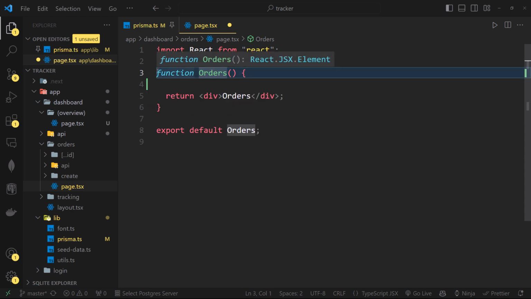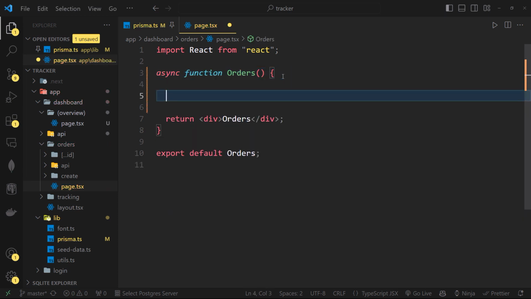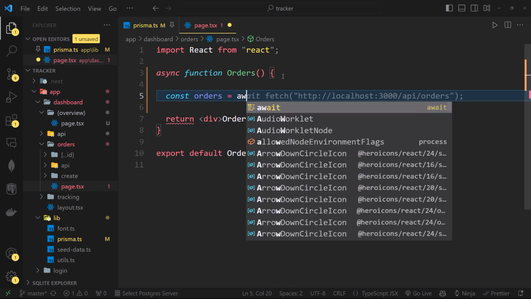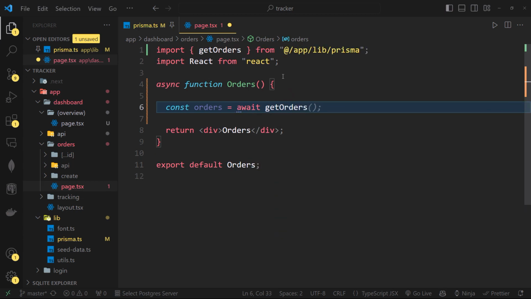Okay, what's happening? This is going to be async, and I want to just call the getOrders: const orders = await getOrders.